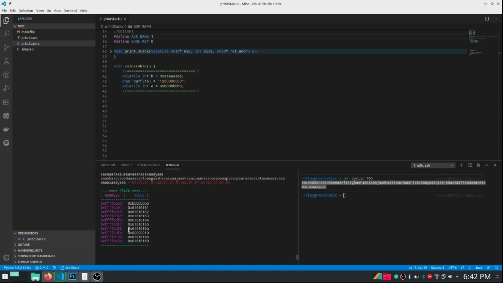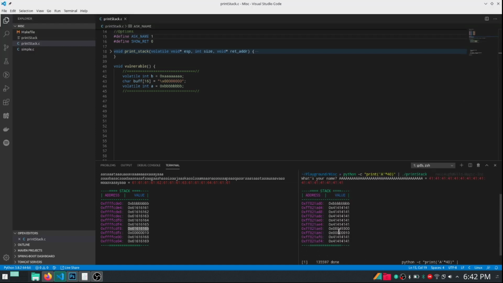So what that means is you can take this, you can put it back into pwn cyclic with the -l parameter, and it will give you a number. This number is actually the amount of padding you need. So if we just print a bunch of A's, this is the amount of padding you need in order to get up to messing with the return address without actually overriding the return address.